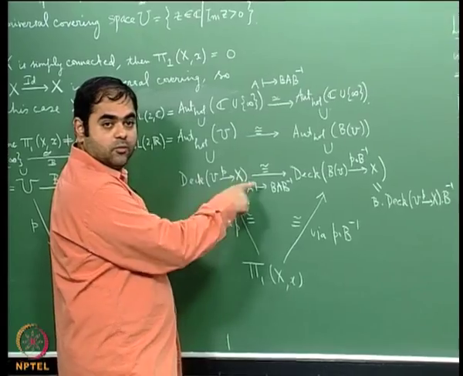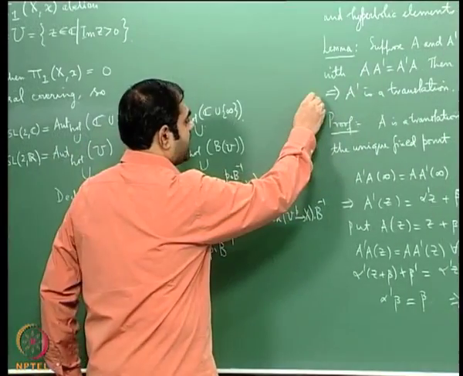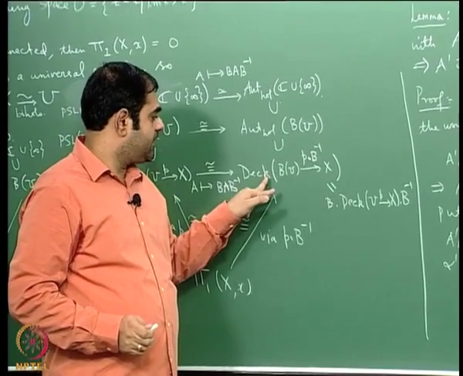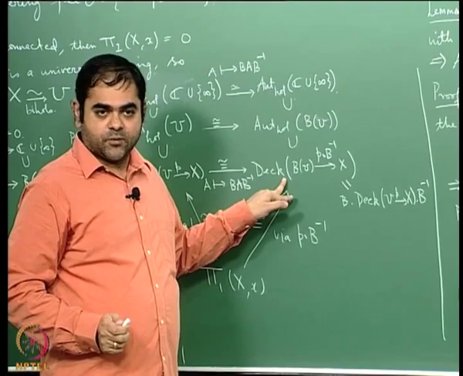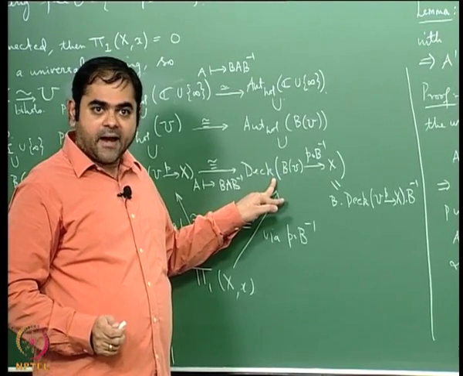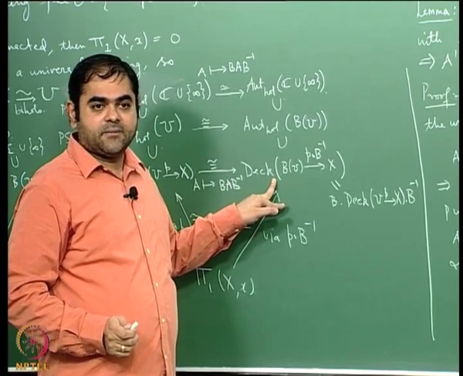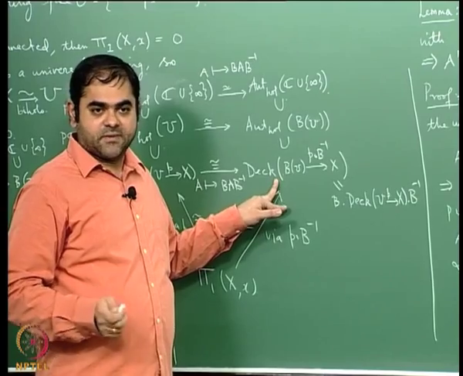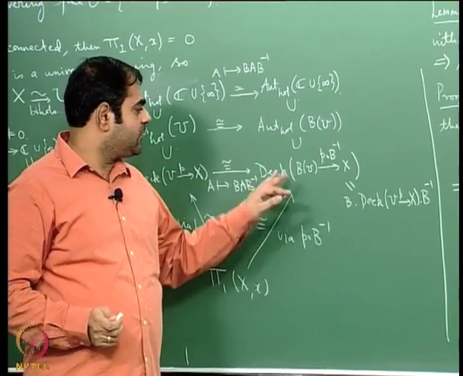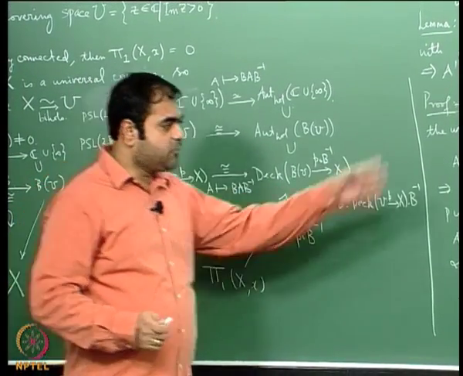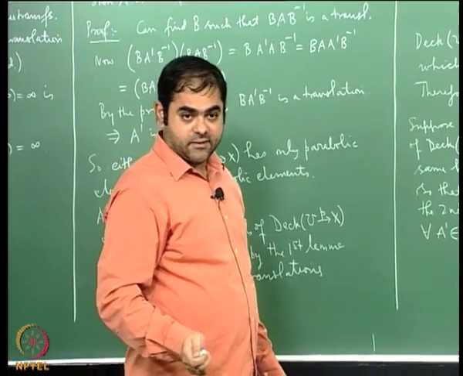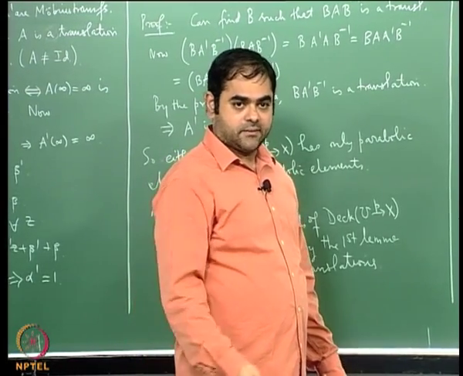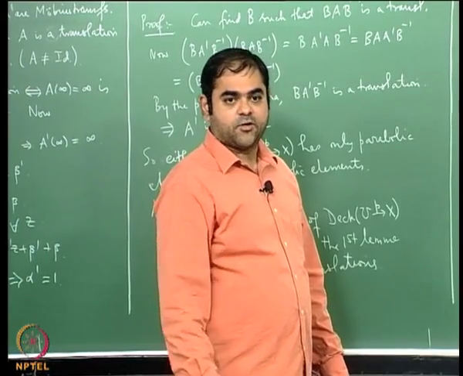You are actually conjugating the whole group by B, and let me draw a line here. In this case this group becomes a subgroup of translations, and again it is going to be discrete. It can be identified with a discrete Z submodule of C contained in R, the same thing as the earlier case, and that will force that this is isomorphic to Z. So in both cases the deck transformation group is isomorphic to Z, the integers, and it is generated by a single translation, namely translations by integer multiples of a single non-zero complex number.